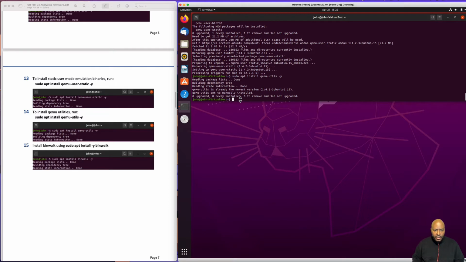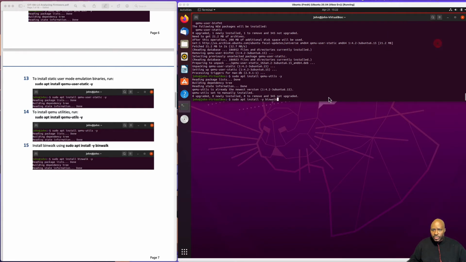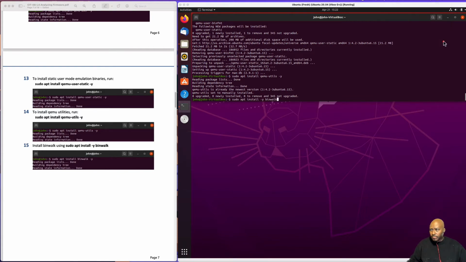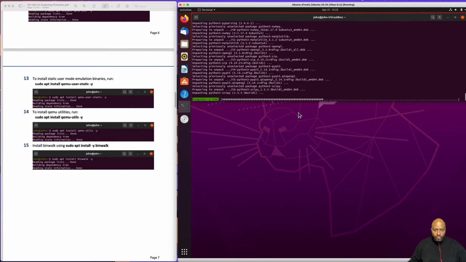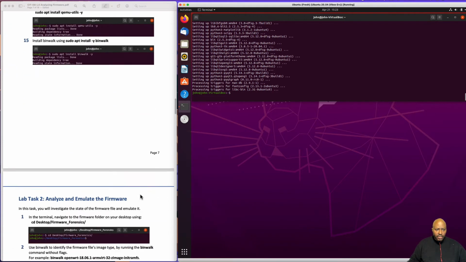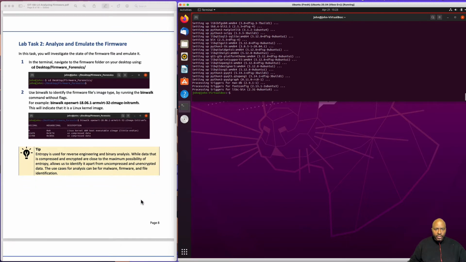And in this case here, now we're going to install binwalk, or the binary walker, and it's -y binwalk. Let's see if this makes sense. Sudo apt install -y. I'm going to just get rid of these pop-ups. Please disregard. Okay, that took about 45 seconds. And we have everything installed for the first task. So we're in pretty good shape here.